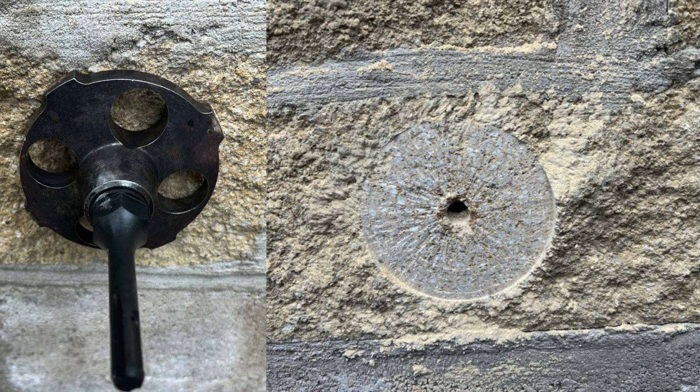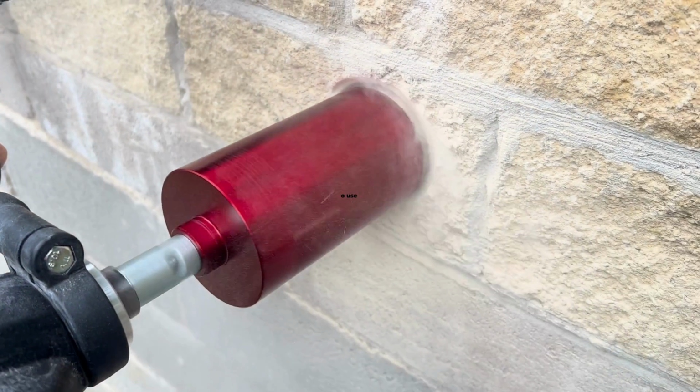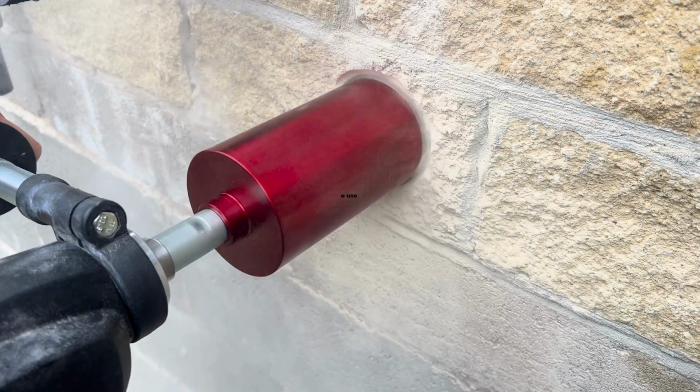Or if you're not going to use a sealing ring on bond and seal, it's really important to get that real indentation in there to get the bond and seal in to make a perfect seal. If you're not going to use the grinder head and the sealing rings, then all you'd do is core through and you'd use your 91mm for your 35mm insulated pipe and your 78mm for your 28mm insulated pipe.